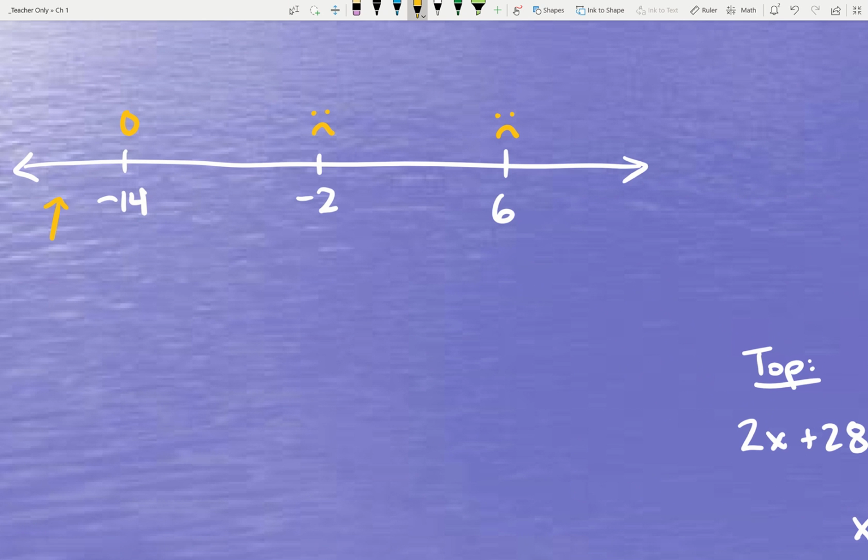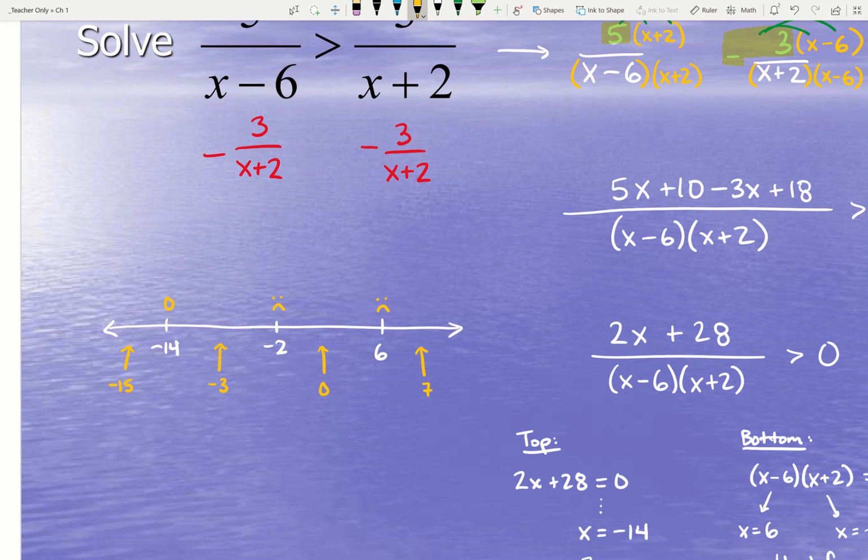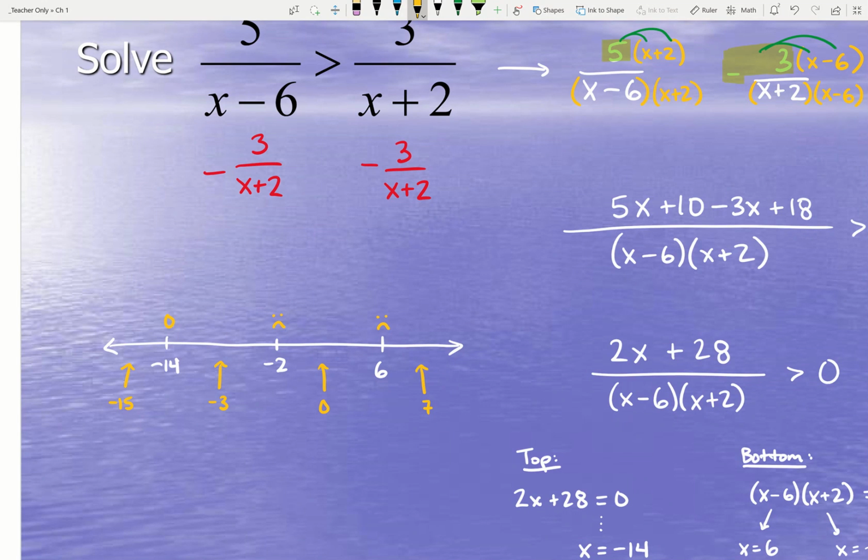We do need to pick candidates that live in all of the regions that we've separated the real number line into, picking 0 wherever it shows up. It's going to show up right there. And then just picking something simple and straightforward to do these other regions here. It doesn't need to take all the time in the world. Again, I'm just going to use the calculator here to figure out what my output signs are going to be. This is not something I'm going to actually demonstrate in the video because we've talked a lot about how to evaluate in the calculator.